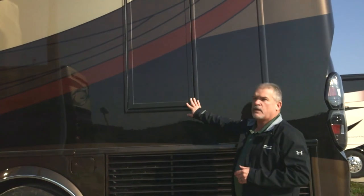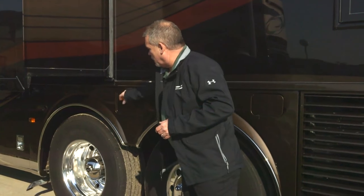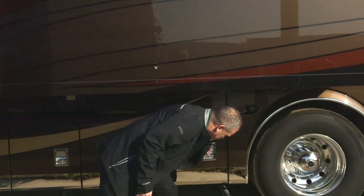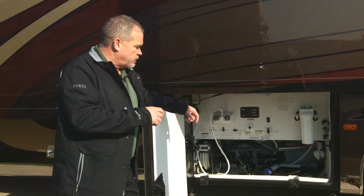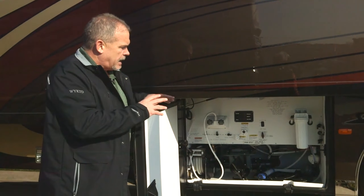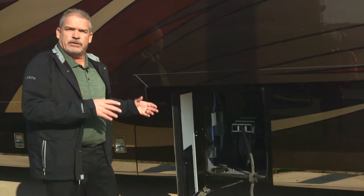As we step around to the driver's side, on all our rear bath units you've got your egress door that comes out of the rear bath area — just a safety and security feature. You've got your DEF fill on both sides of the coach. We've got a new sewage compartment tray — much easier to get into, much larger, a lot more storage for your sewer hose. As we step to the water compartment area, you'll notice the slipper hinge door drops down so you don't lose any storage. You're going to have that two-and-a-half inch thick, fully insulated basement. This is going to have the SantaCon turbo system this year — a much larger hose pumping twice as fast as last year. It's a fully heated compartment, so if you go to cold weather, we have absolutely no issues with it.